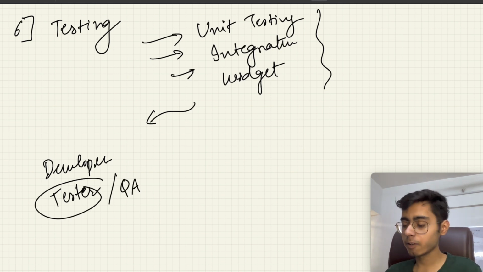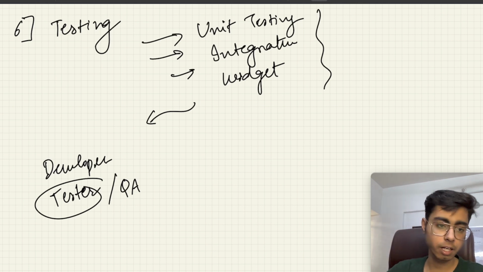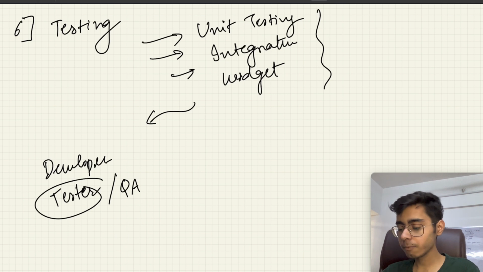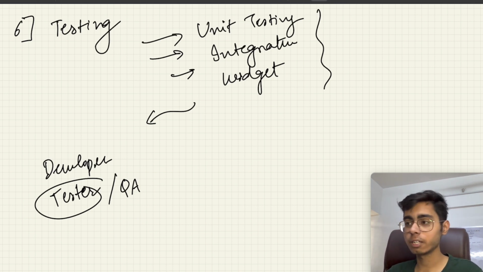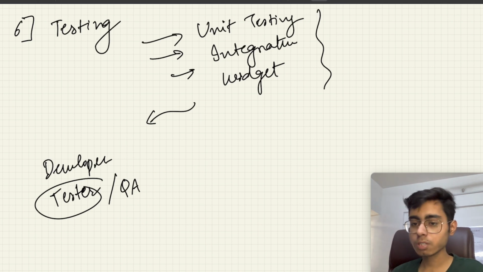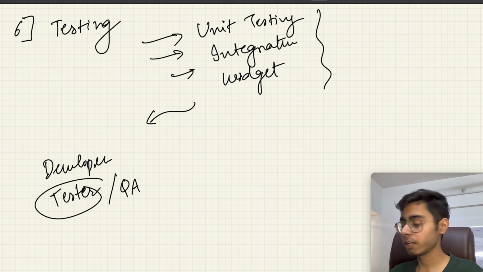You can actually tell the developer itself to test rigorously whatever feature he or she is creating, right? So this is a very important step, because without testing you can't actually release the product, because if your users are facing errors or bugs, it's gone. The whole point of creating a product is gone, right? So this was the sixth phase.